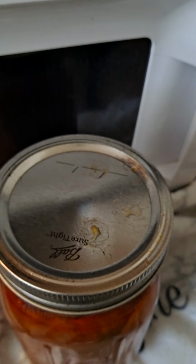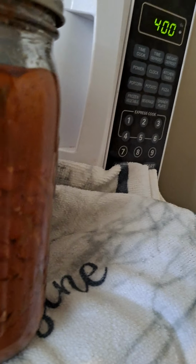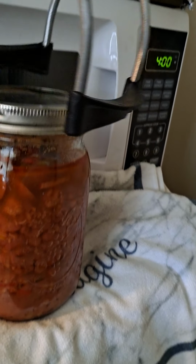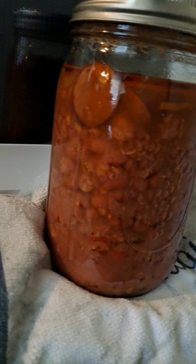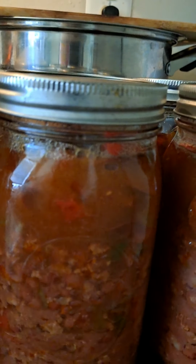But look at the top. It's some spillage on the jar. Okay. And this jar definitely had a 1-inch head space. This jar may not seal. I don't see this one still cooking like the rest of them. But I don't know. We'll see. See, these are still going.